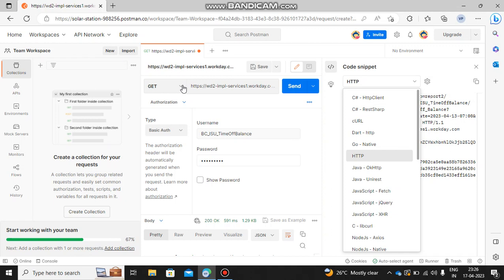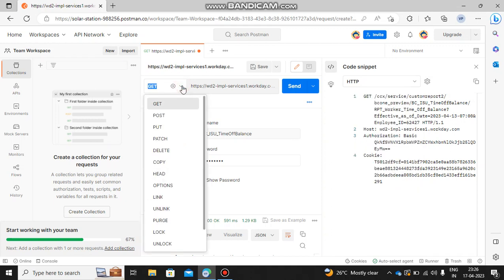One more thing I forgot to tell you, there will be a lot of options, right? Get, post, put, patch, like this. Get is basically to fetch the data from the server, and if you want to put something on the server, then post. Put is also the same, but a small chunk of data can be updated with this one. Patch is for a specific segment, and delete is of course deleting the thing. These are all a lot of hi-fi options. We need not worry about that. Whenever time comes, we'll get to know about those things, right? So this is the thing.